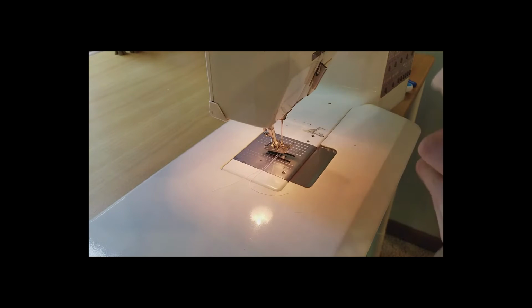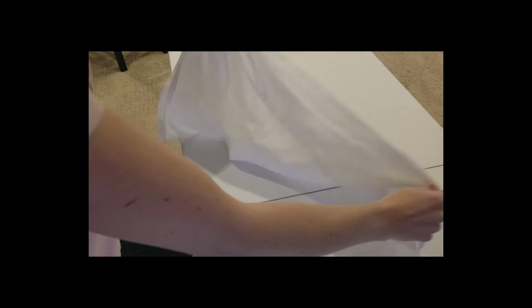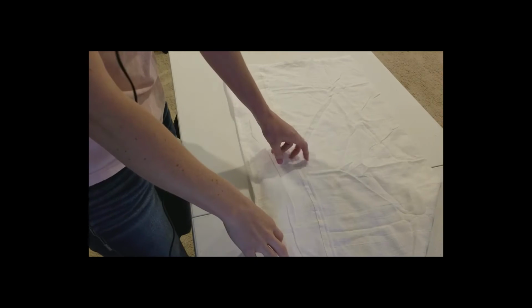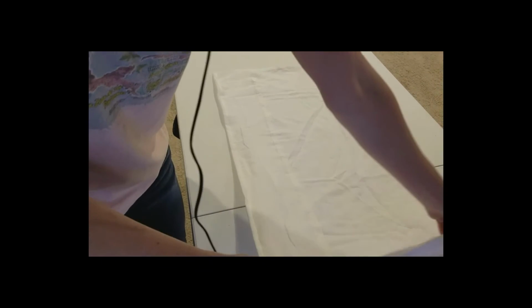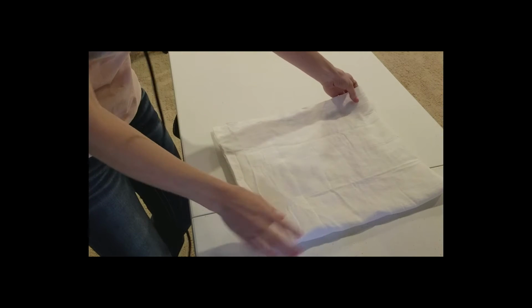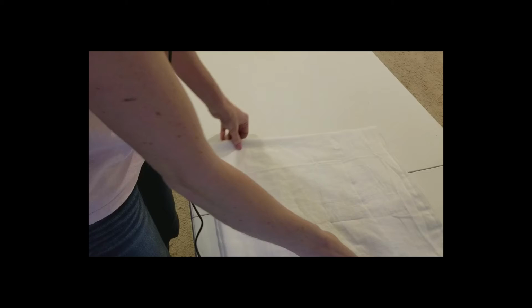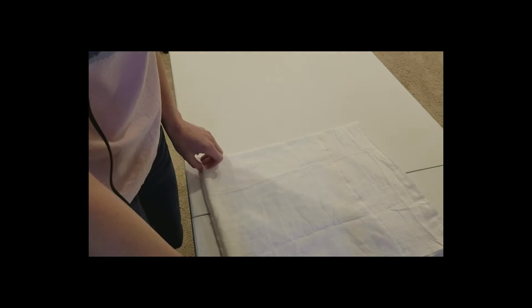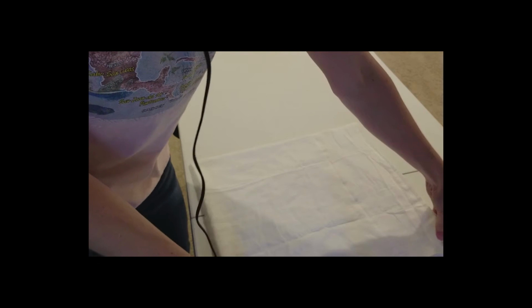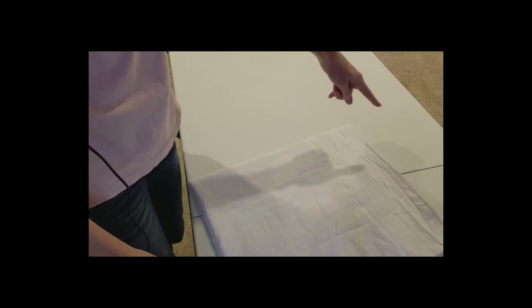Alright, so now I'm going to fold it in half. Let's show you what that looks like. Now you'll have the side that the flap was just sewn down. Let's hide that. So tuck it in and make sure it's on the inside of the fold. So then what you've got is you can see this strip here and everything else is tucked inside. So let's sew around the outside of this entire thing.